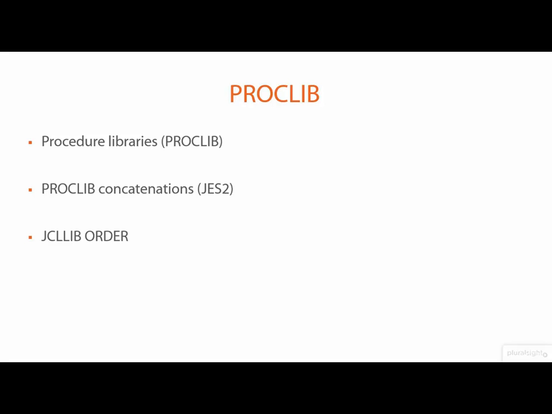We also have the ability to use another JCL statement called the JCLLIB, which allows us to specifically direct our Proclib search to libraries of our own choosing. That way, if we have a library that is not part of our normal JES2 Proclib concatenation, we can direct the search for that particular library. And as a result, one of the things we'll be able to do then is we can control which Proclibs we want these procs pulled out of.